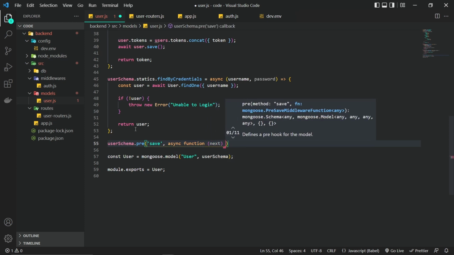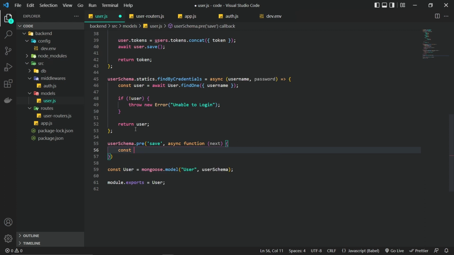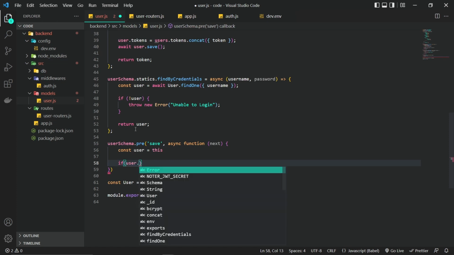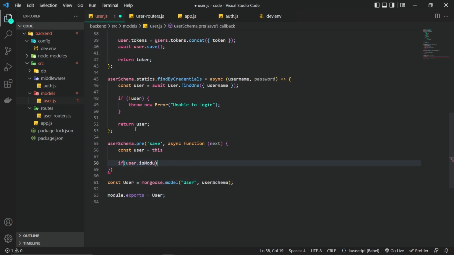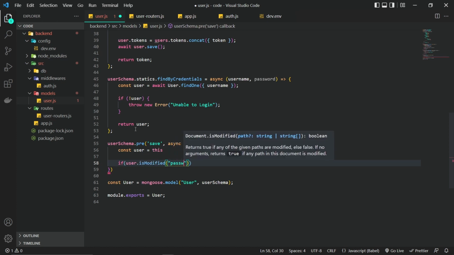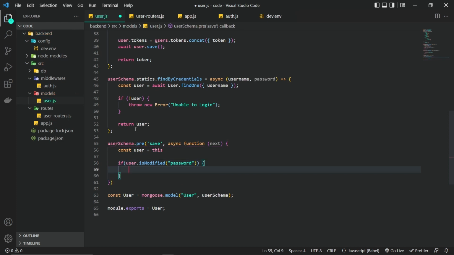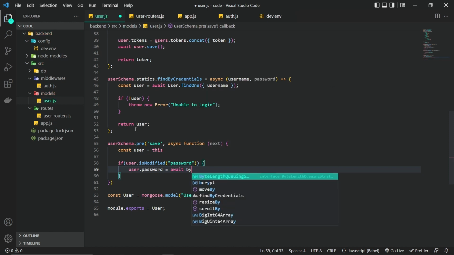Next, const user will be this, and if user dot is modified password. So if the password has been modified, only if the password has been modified, user dot password has to be hashed.